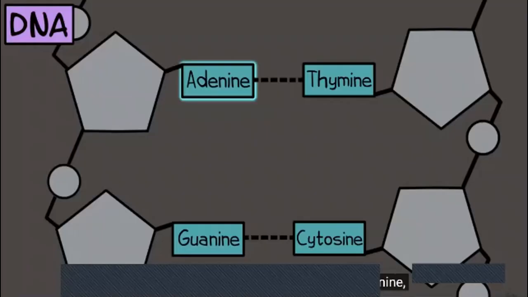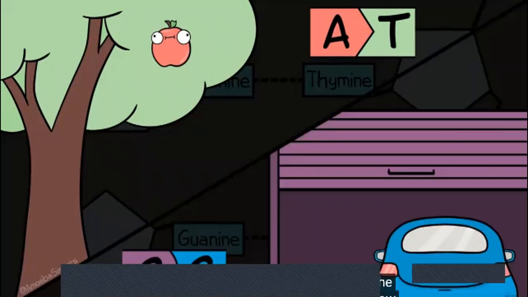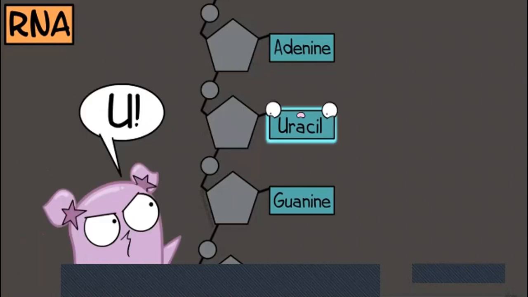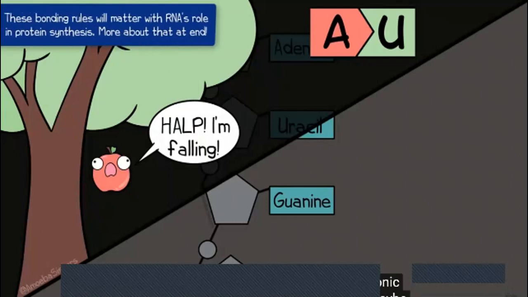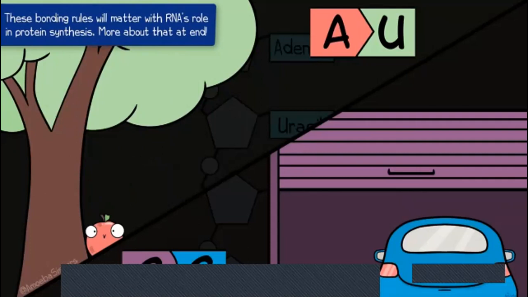The bases in DNA are adenine, thymine, guanine, and cytosine. It helps to remember the popular mnemonic apples in the tree. That helps you remember that A goes with T, and car in the garage, so C goes with G, to understand how DNA bases pair. The bases in RNA are adenine, uracil, guanine, and cytosine. Notice the different one? It's uracil. So you have to change that popular mnemonic device here. Instead of apples in the tree, maybe the apples are under. Car in the garage still works though.